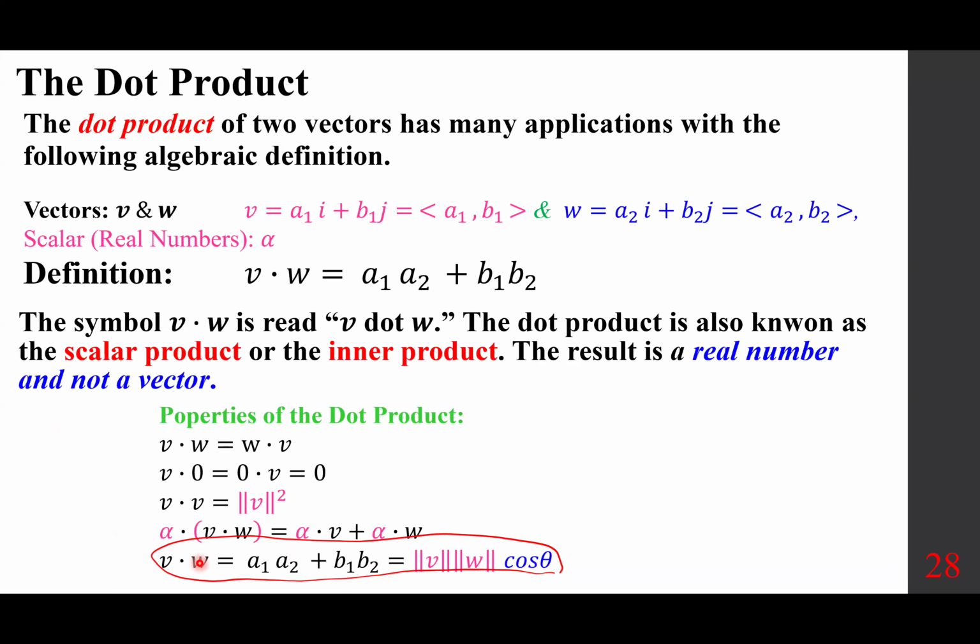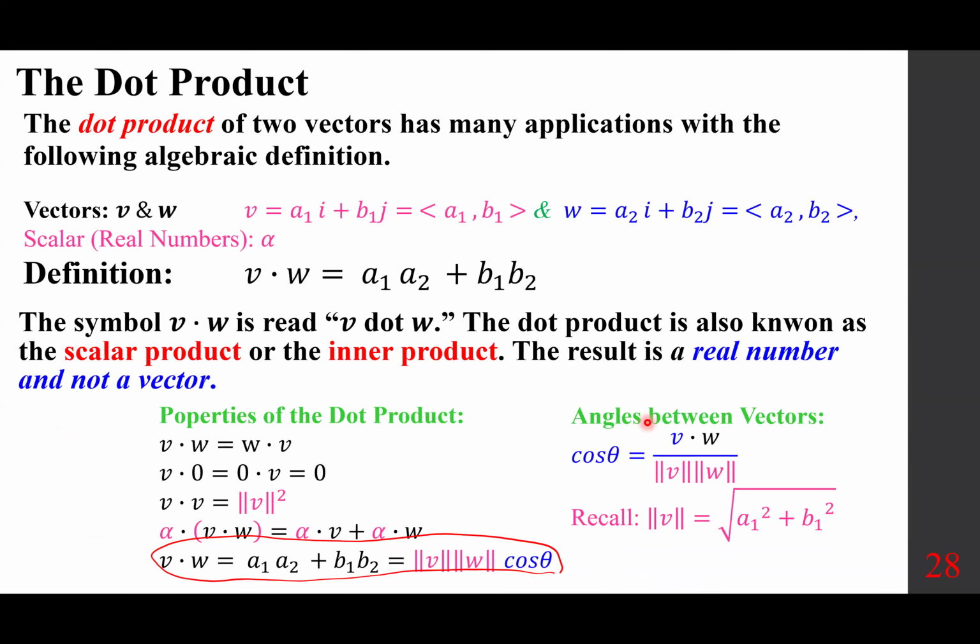Then cosine would be this divided by this. So cosine theta, the angle between vectors, look at this last one, would be the left side, V dot W, over the magnitude of V times the magnitude of W. And of course, magnitude is the square root of A squared plus B squared. In the case of V, we're going to say A1 squared plus B1 squared under the radical. The reason we go with A1 and B1 is because we have two different vectors.